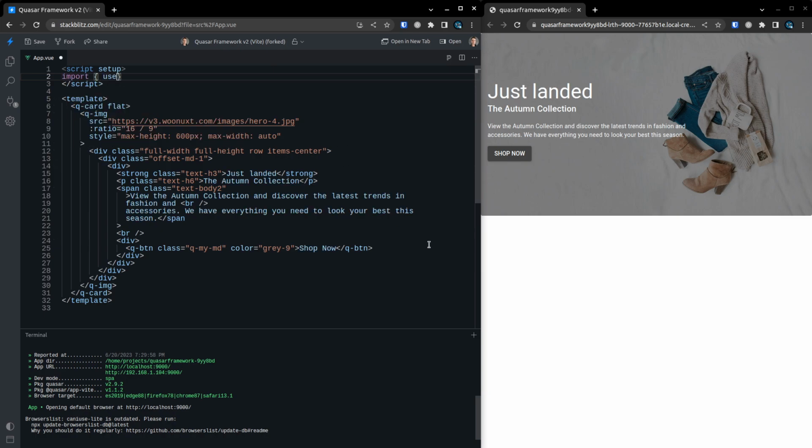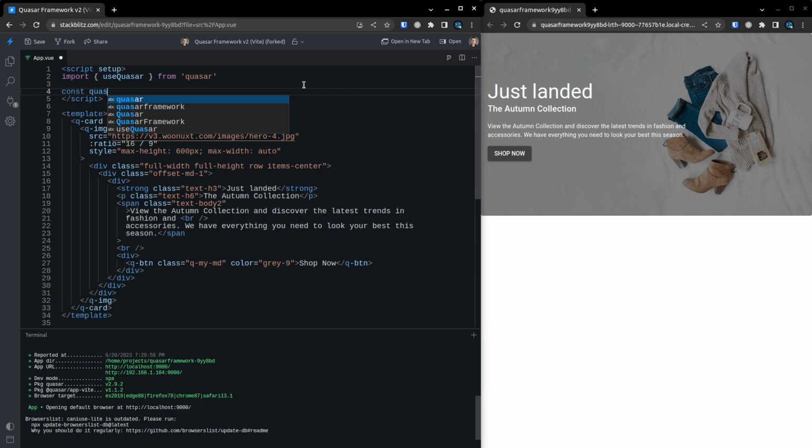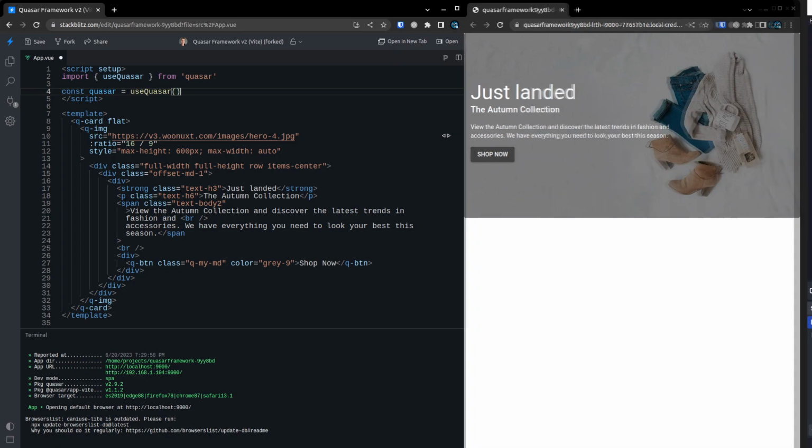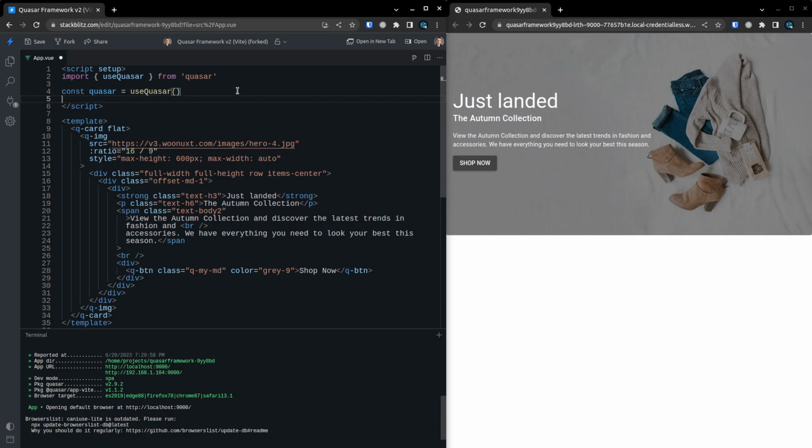If we import useQuasar, we grab that from Quasar. Check this out. We can say const quasar is equal to useQuasar. A lot of people will call this variable $q, or even just q. I prefer to use the whole word. This is just a habit I like to get into, using the whole words of things and never abbreviating. There are exceptions like ID, but for the most part, this is usually how I do things. If you don't like it, that's fine. Do whatever you like. Now let's do a console.log here to see what we have on that.